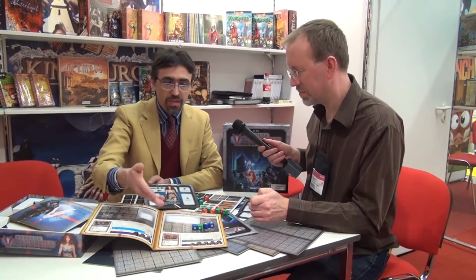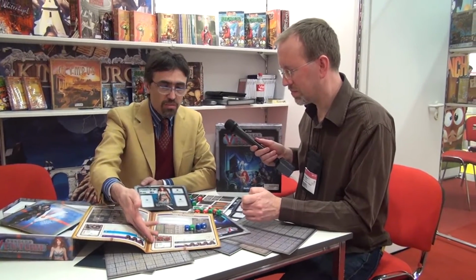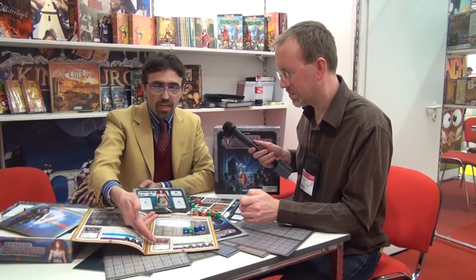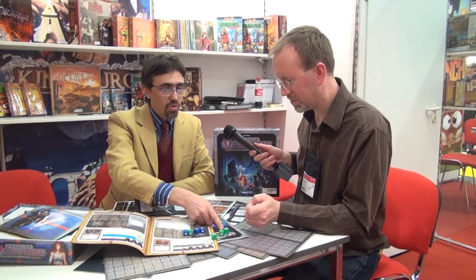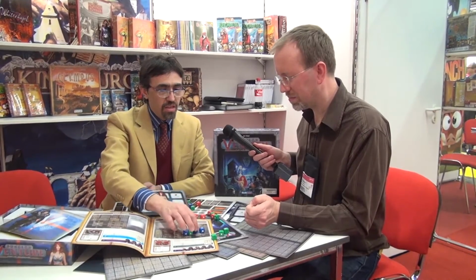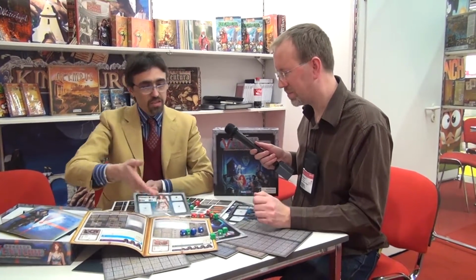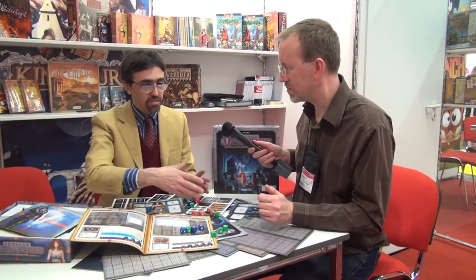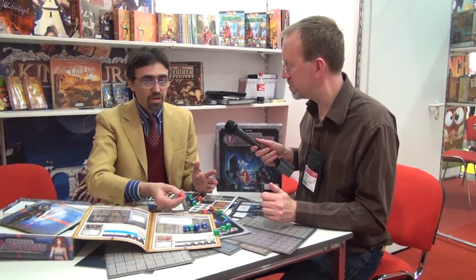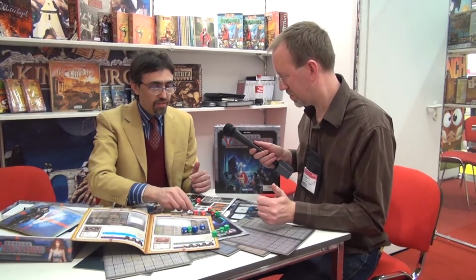The defense depends on the monster. Like this one, a boss of goblins, has 3 green dice to defend. In this case, 1 hit is blocked, and the other one is a hit. So the battle mechanism of the game is very, very simple. Everything is based on these dice with blank or hit faces.